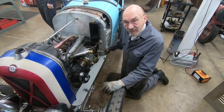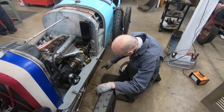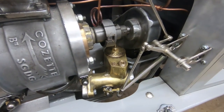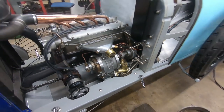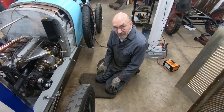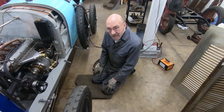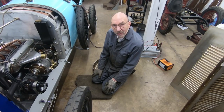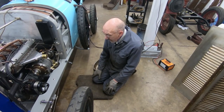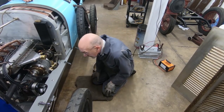Right, we've done the carburettor, we've got it back on, and I've actually switched the fuel on, and as you can see, it isn't leaking. Well, I'm not saying it's perfection, but it's a million times better than it was. So now we'll start the engine again, and we're going to just check the timing with a strobe timing light, so that we've got some idea what it is. Right, so here we go.